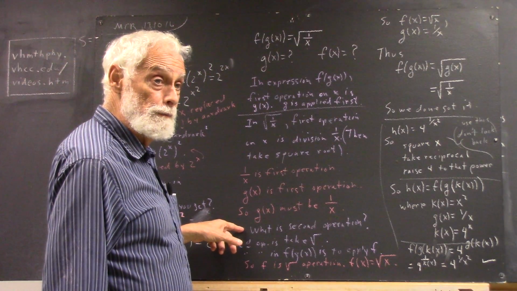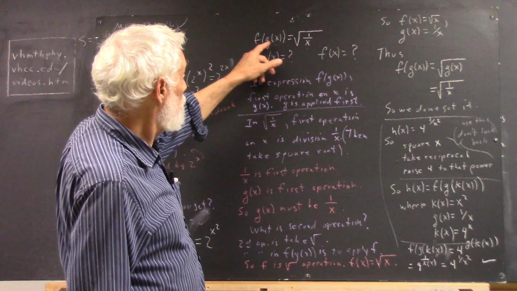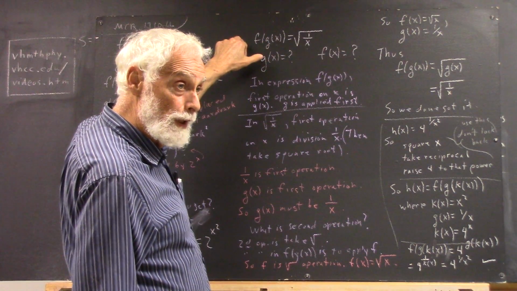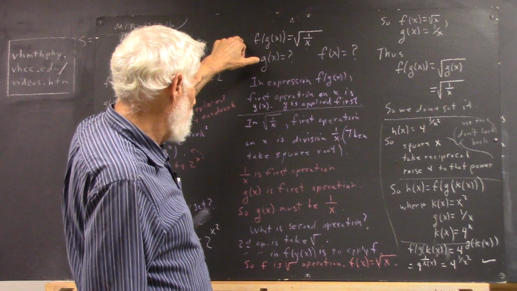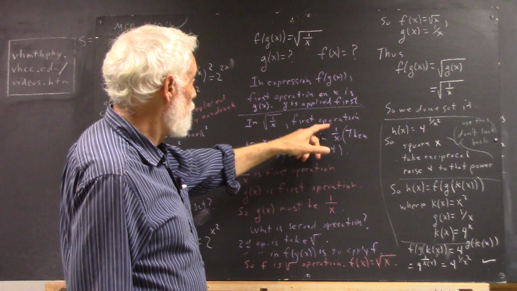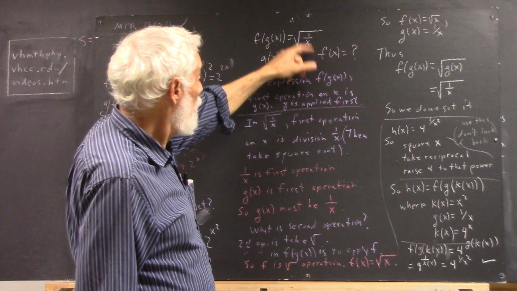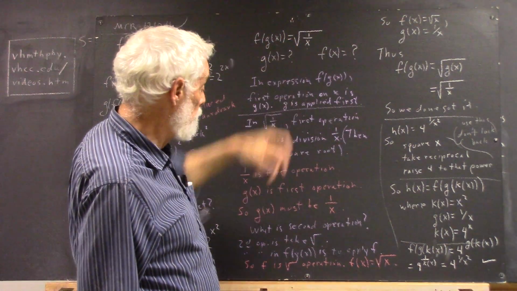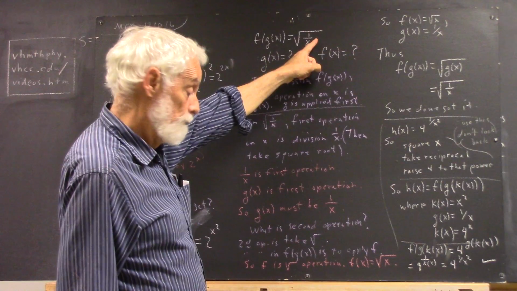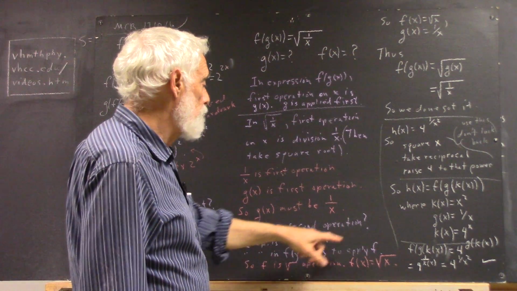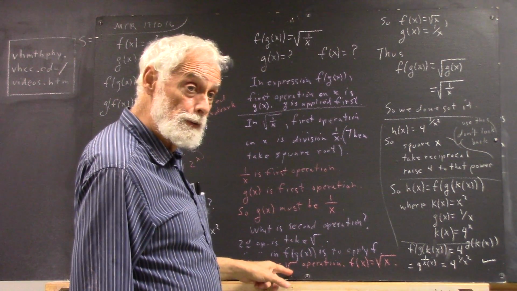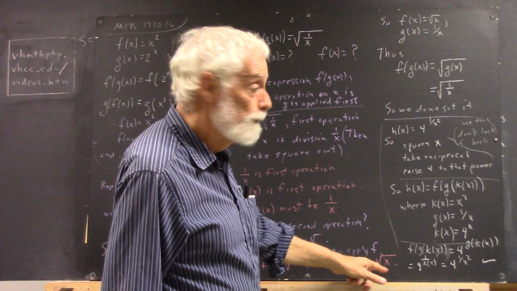The second operation, okay, well, after we apply the g function, we get a value of g of x, and then we plug that into the f function. So the next thing that happens is the application of the f function. And also, if we look at it this way, on the right-hand side, after we've calculated the reciprocal, we take the square root. So it follows that the second operation is take the square root. That's what we get on this side. Second operation is to apply f. That's what we do on this side. So f must be the square root operation, so that f of x is the square root of x.